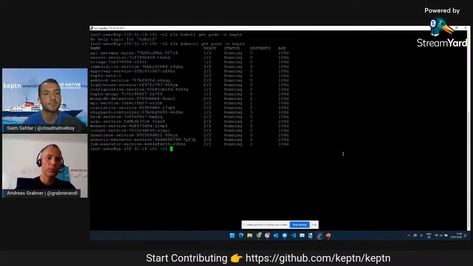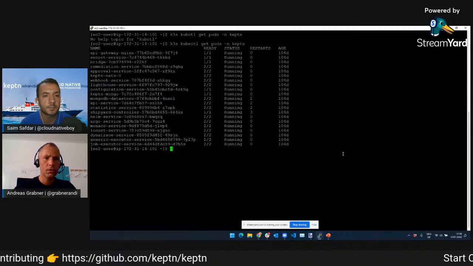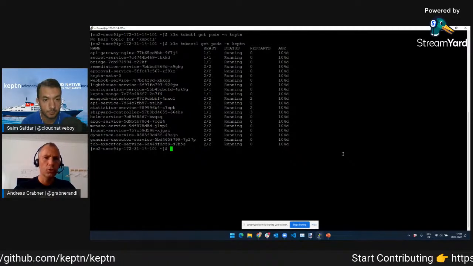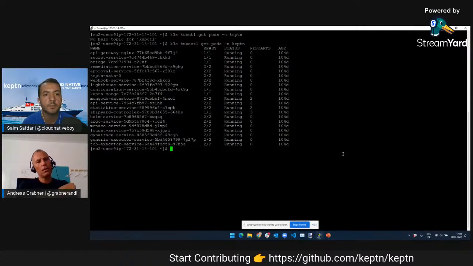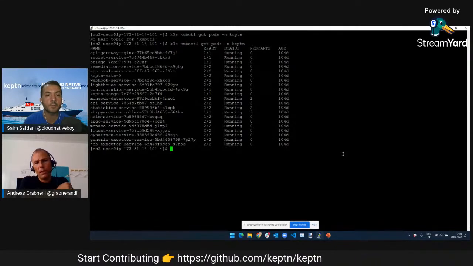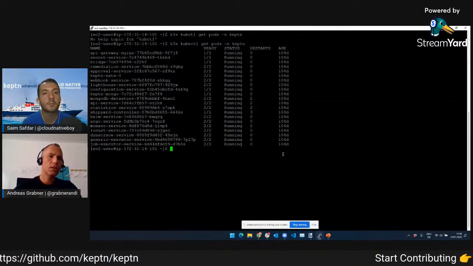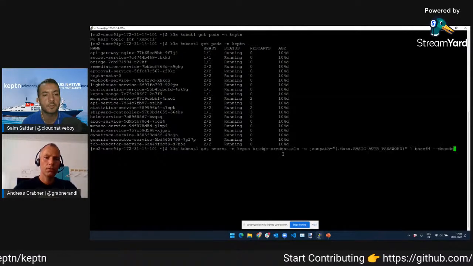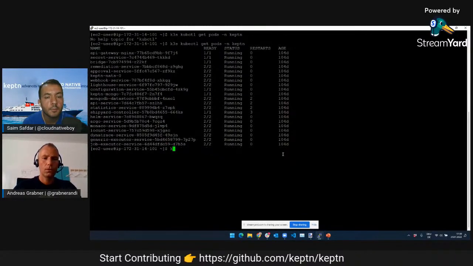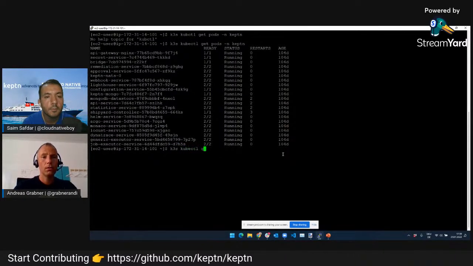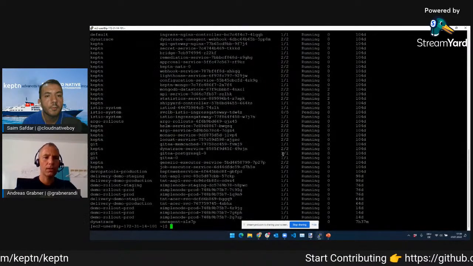So what I have here, in my demos I always use a Linux machine, typically an EC2 or just an Ubuntu. And then Keptn itself runs on Kubernetes. It needs a Kubernetes cluster. Can be Kubernetes, can be OpenShift, can be anything. I'm actually running a K3s lightweight cluster. And as you can see, let's do this: k3s kubectl get pods -A, then you see everything that is running in my cluster.